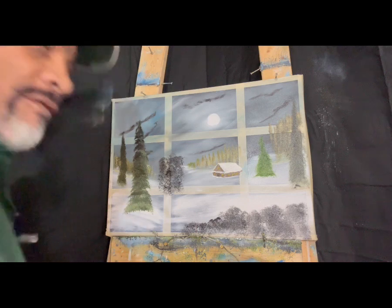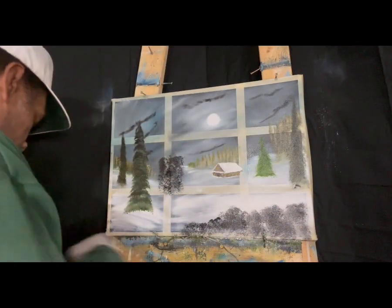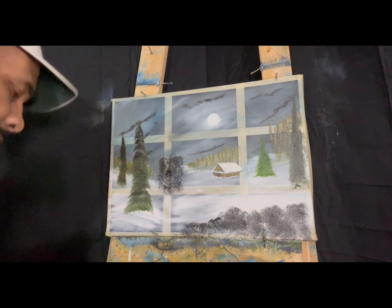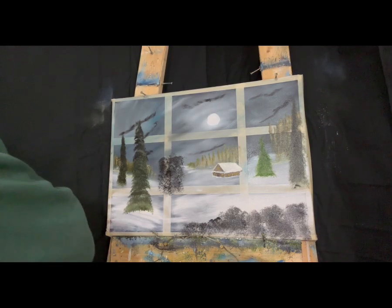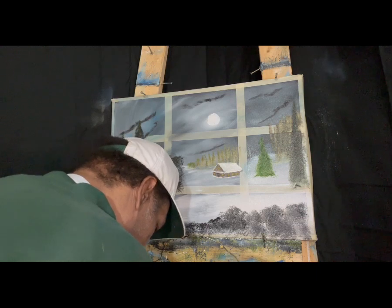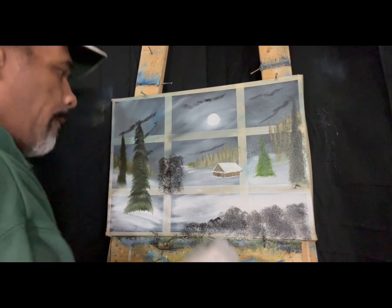I mean, like I said, it doesn't have to be completely complicated, but I'm just trying to see. I have liquid white, so I'm going to put a little liquid white in there. I need something to mix the liquid white. There we go. So this is liquid white, or magic white, they want to call it. I'm just using this.